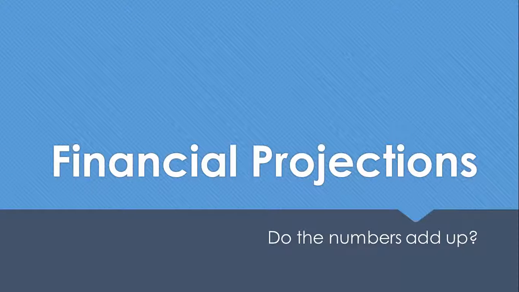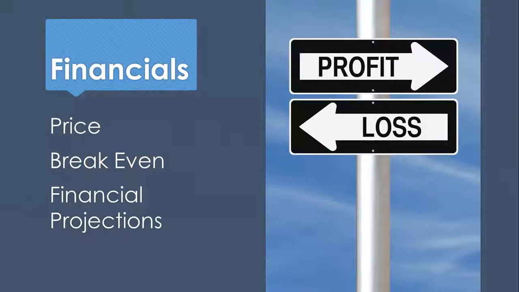Financial projections. Do the numbers add up? Is it financially viable and long-term sustainable? If the numbers don't make sense, then you probably shouldn't move forward. Remember, it is a business, not a hobby, so you need to be making money. The financials should have your pricing, your break-even, and your projected income statement and cash flow statements as the basics.